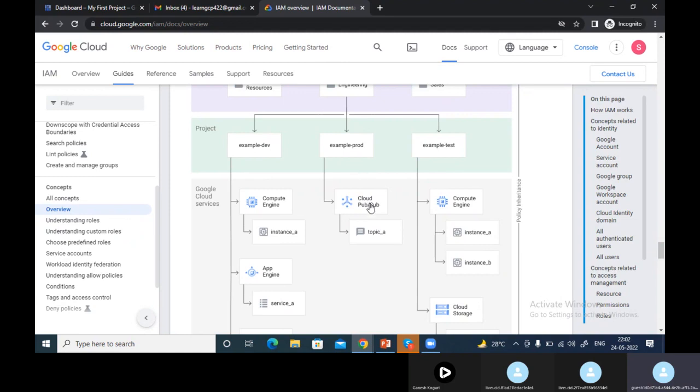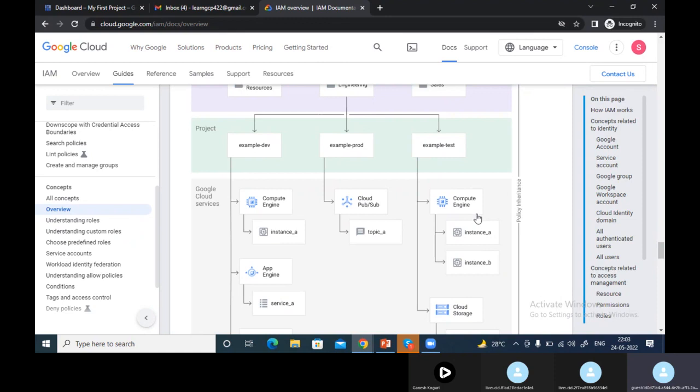Similarly, let's say person B is working in the test project and he has the editor role in Compute Engine. We have not assigned him the editor role for the project. We have assigned him the role only for a particular service, let's say Compute Engine. Then he cannot access Cloud Storage.